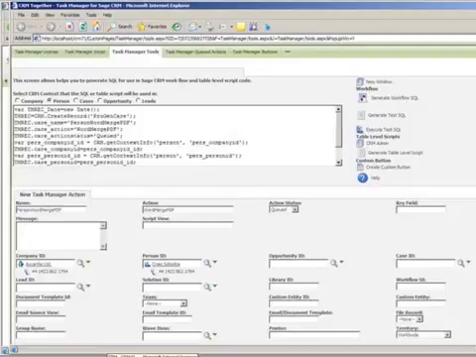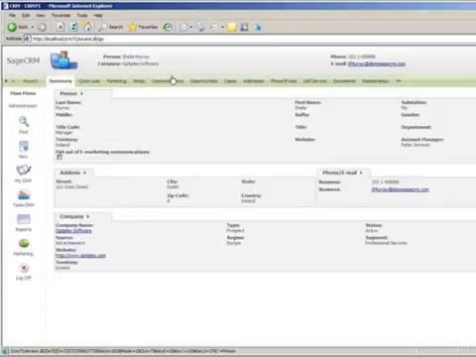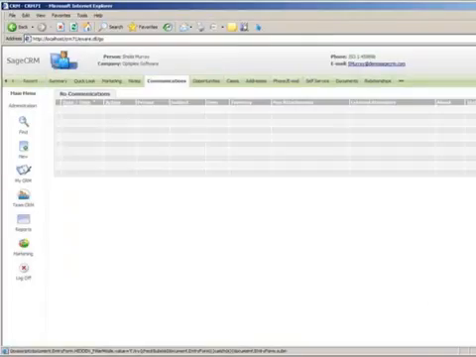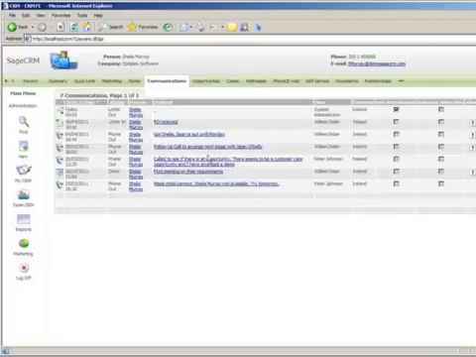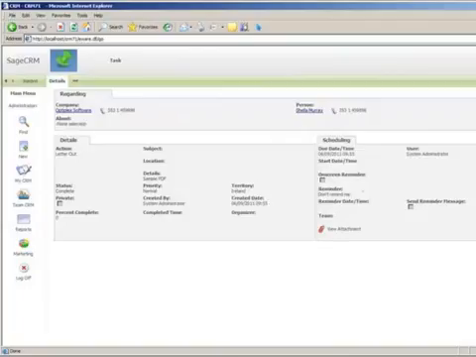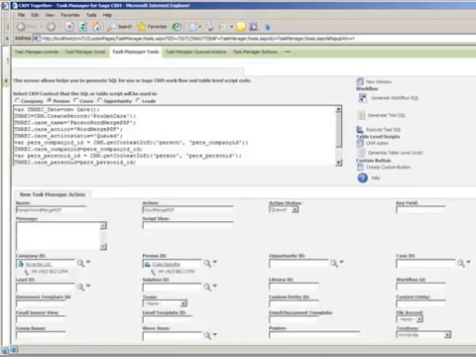So let's go back into CRM, take a look at Sheila's communications. You can see there we have our letter that we just created. Likewise within workflow, we'll do something different for workflow.